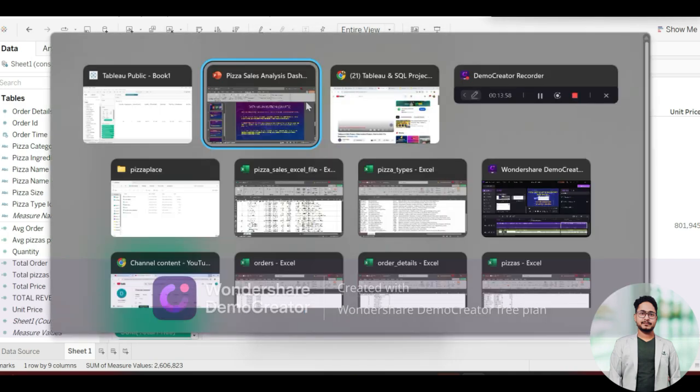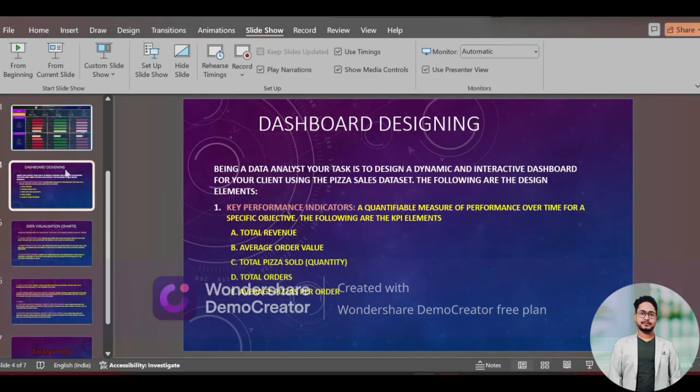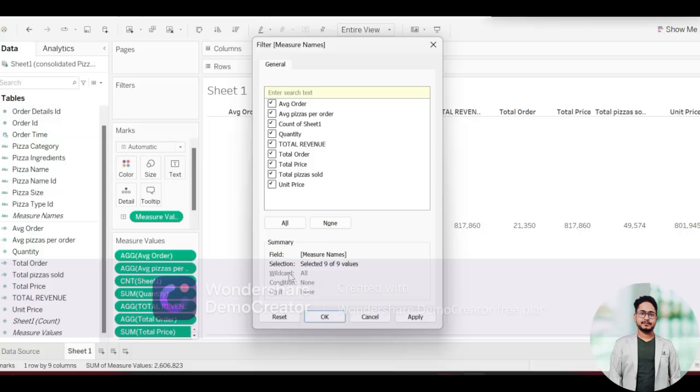So basically we need the total revenue, average order value, total pizza sold, total orders and average pizzas per order. We only need these 5 KPIs.